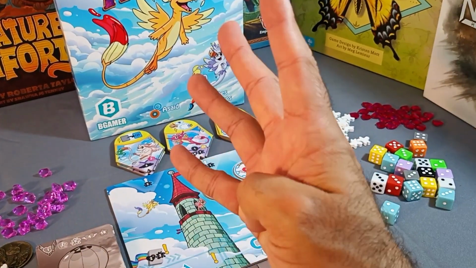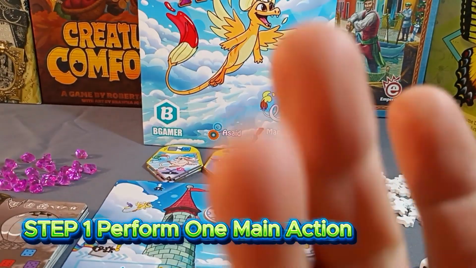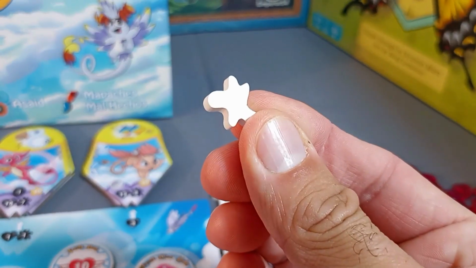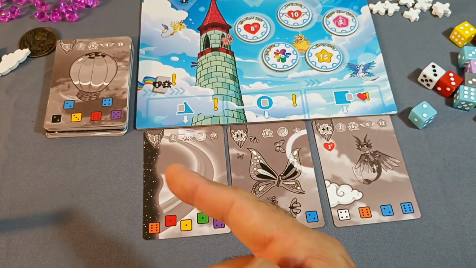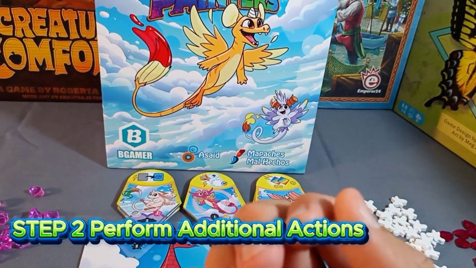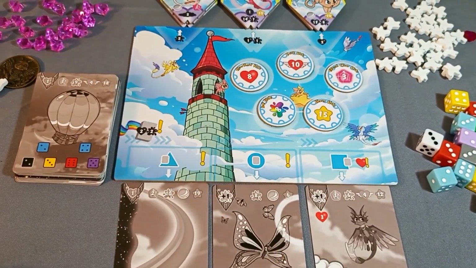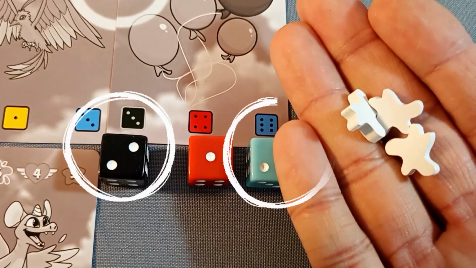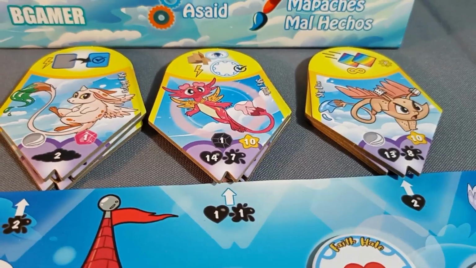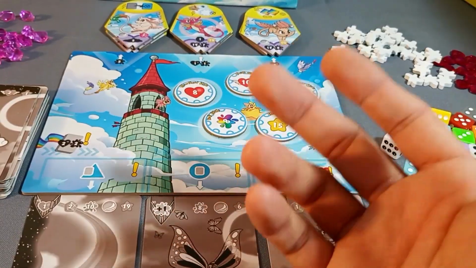In summary, your turn consists of 4 steps that you must perform in order. Step 1. Perform one main action. This is mandatory. There are 4 main actions: take a spot, take a cloud, take a card, or take a free die. Step 2. Perform additional actions. This is optional, in any order, and unlimited. There are 4 additional actions: buy a die, paint with your spots, use crystals from your bubble, and acquire a Sky Painter tile. You can perform all additional actions in any order and as many times as you want and/or can.